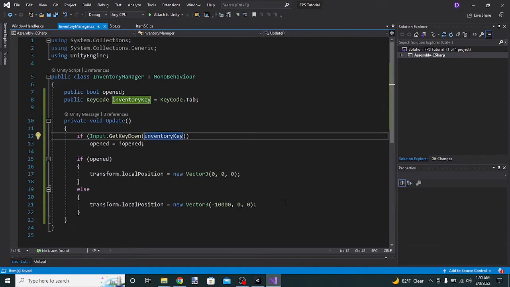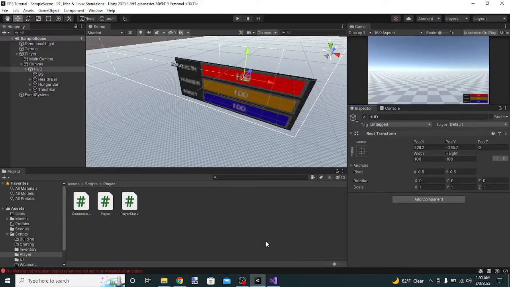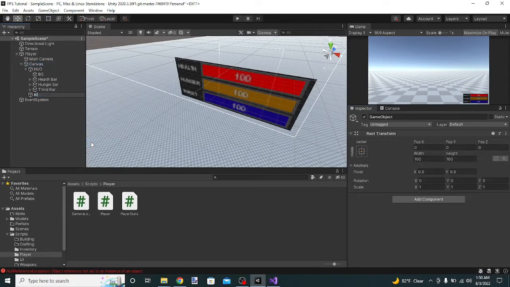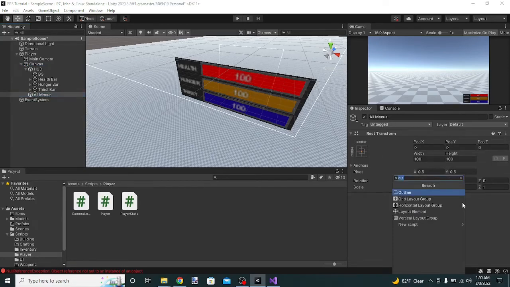So let's go ahead and do something simple for the UI and test that out. Over here in Canvas, let's create an empty, and we're gonna call it All Menus. And on All Menus, we're going to add our inventory manager.